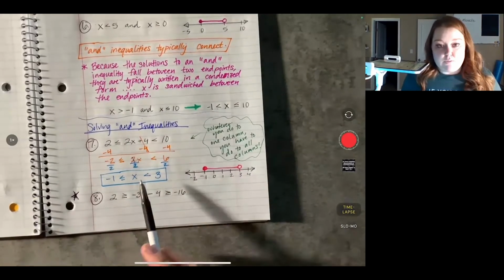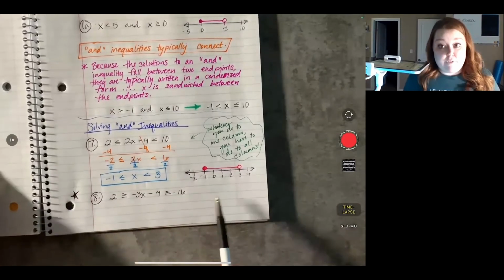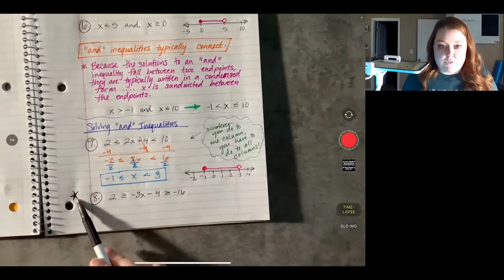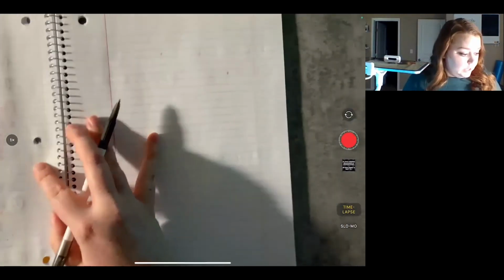Definitely solve it. That's what you're going to be entering in on the entry task, and graph it because you need the practice. Okay, so that's your next practice question. All right, but we're not done. Keep pushing through. We're not done.